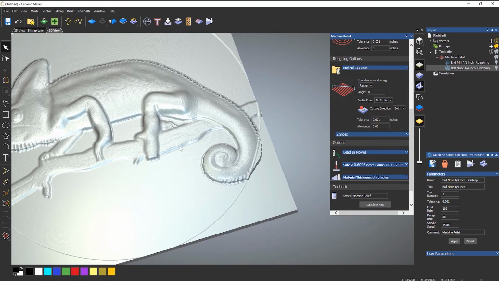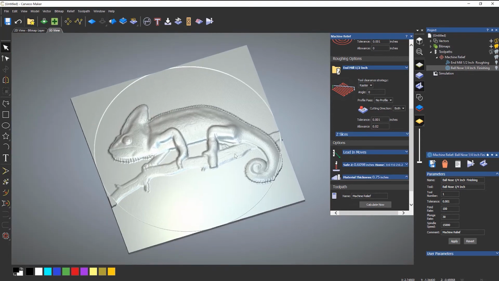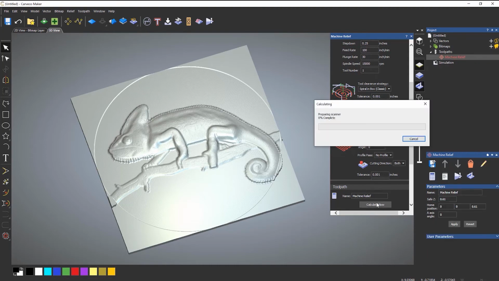Now, what I'm looking at is this here. Because it's not come right the way over, it's not machining my part here. Now, the spiral's absolutely fine when it's a circular object that you're producing. But when it's something like this, you need to use a different option, which is spiral in a box. So this will go right to the edges. If I calculate that, you'll see that this goes right the way to the edge.